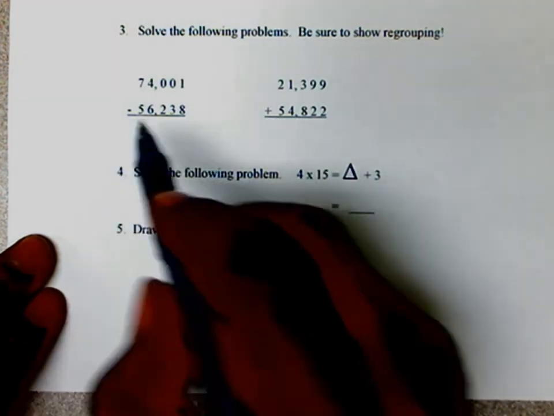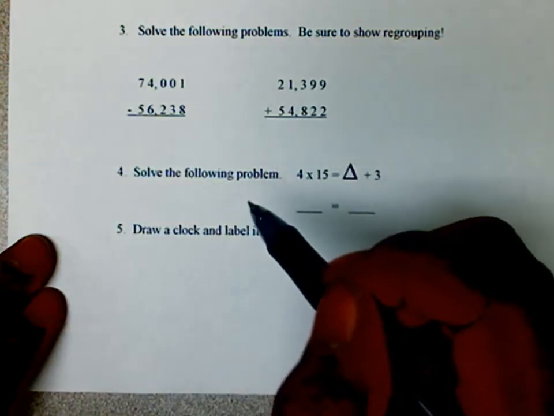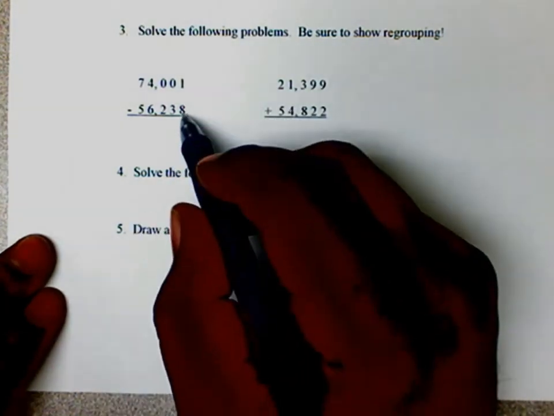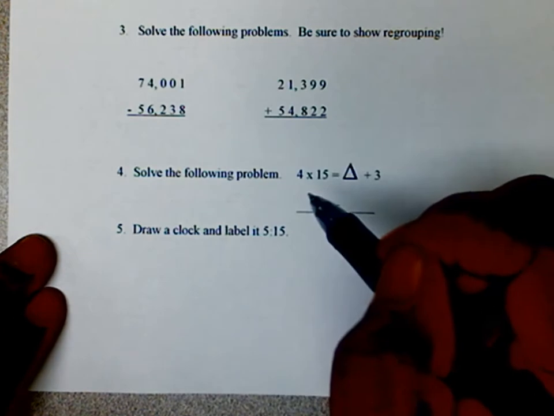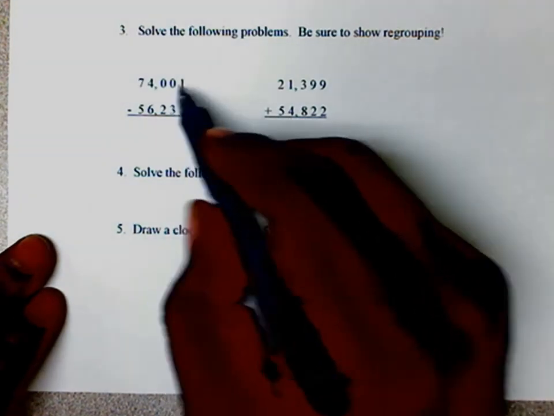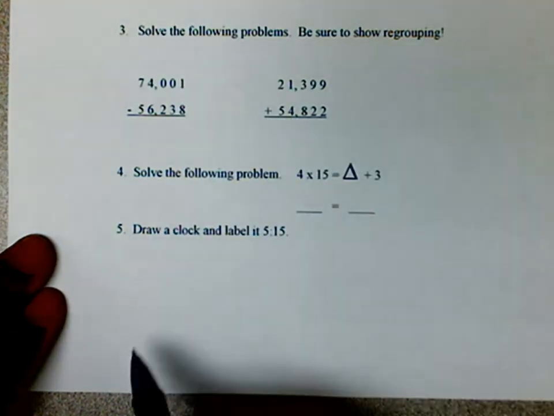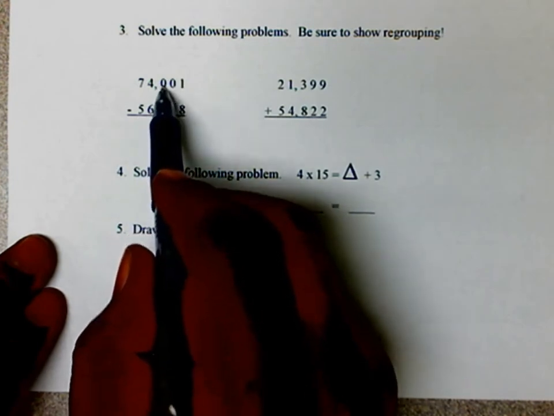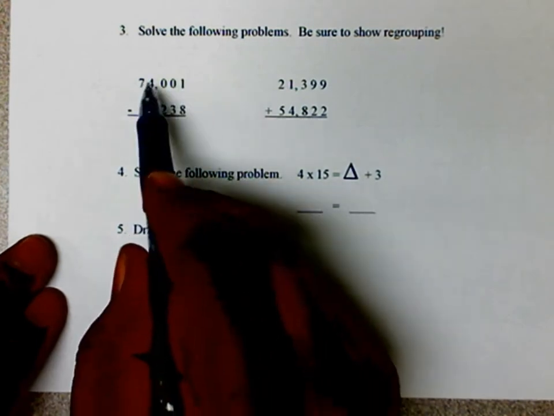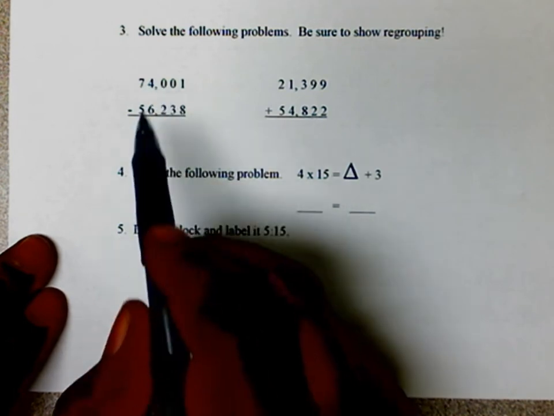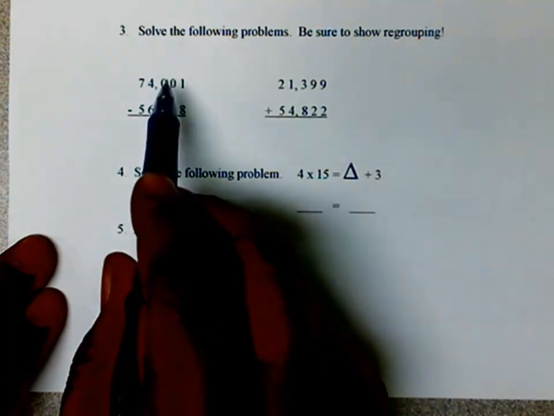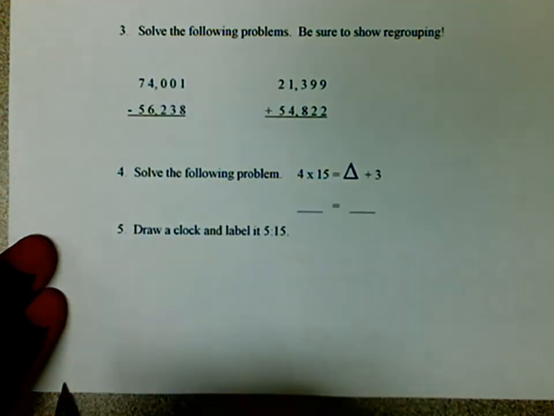So we'll start with the subtraction problem, and we'll begin with the smallest place value, which is the ones place. We cannot subtract 8 ones from 1 1. So we would need to borrow from the tens place. We don't have any tens. So we would need to borrow from the hundreds to get some tens. We don't have any hundreds. So we would need to borrow from the thousands to get some hundreds, so that we could borrow from the hundreds to get some tens, so that we could borrow from the tens to get some ones.